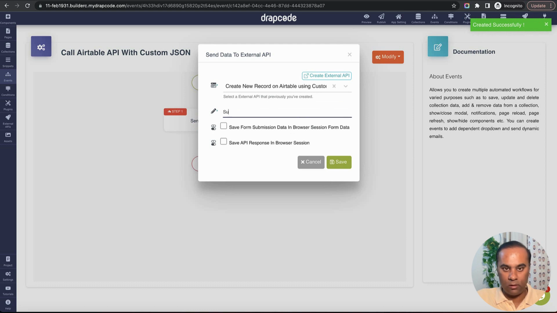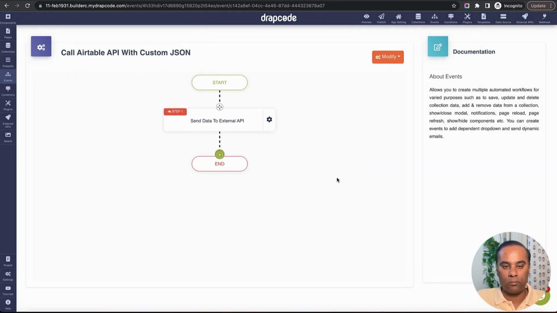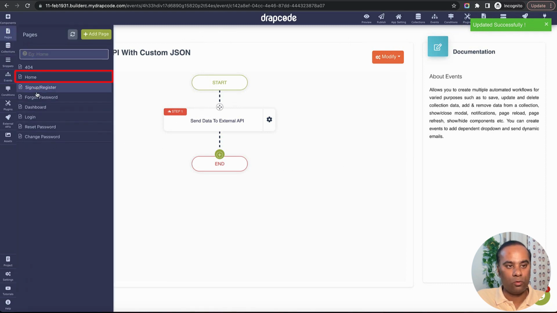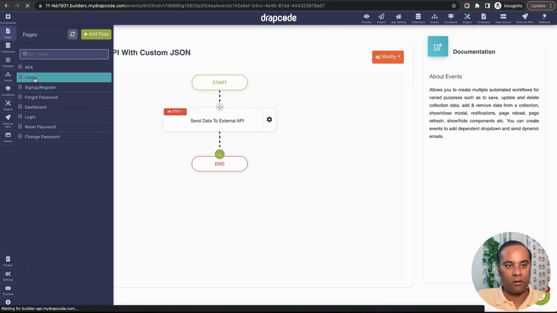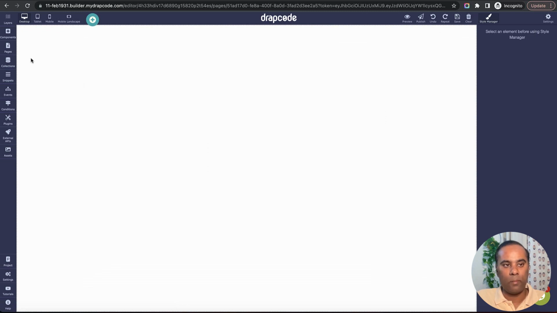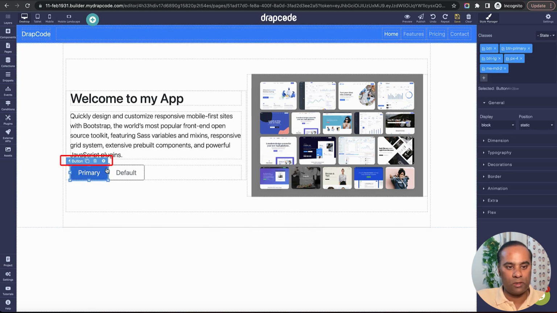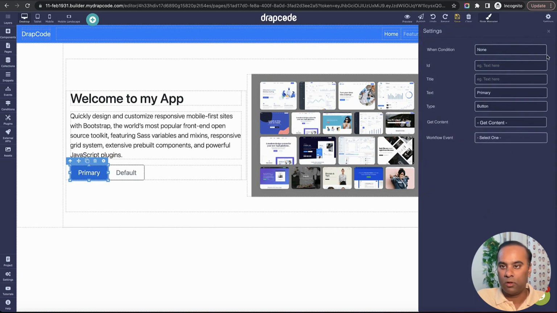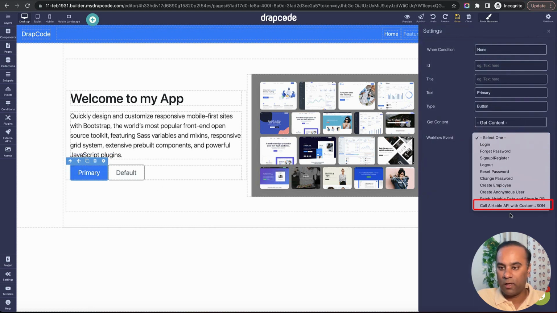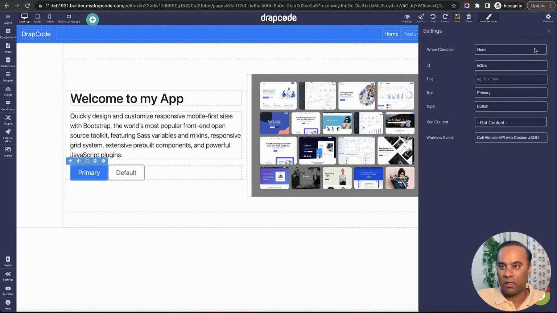Let's say success, and that's all. Now let's go to a page and bind this event. We'll bind this event to a button, so when we click the button it will call the event, and it will make an external API call, right? So let's use this button itself. I'll go to the button, and in workflow event, I'll just bind the event which we just created.